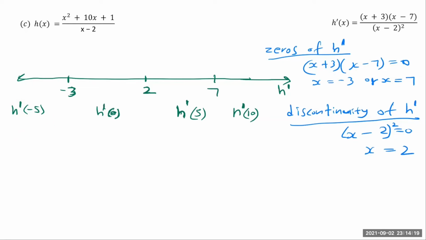To determine the sign of that number, I can go to my function h prime of x and plug in -5. If you plug in -5 here, you get a negative number, right? So you put a minus sign here. And if you plug in -5 in the next expression, you get a negative number again. And if you plug in -5 in the bottom, you get a positive number because you have a square there. So if you simplify these signs, in the top you have minus times minus, plus, divided by plus. So you get a plus number. So the sign on this interval has to be plus.